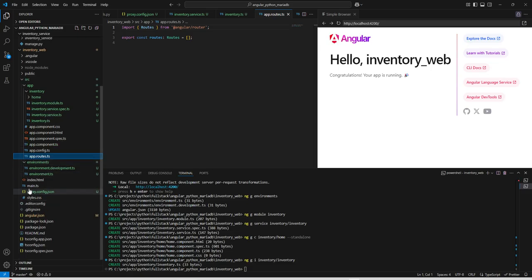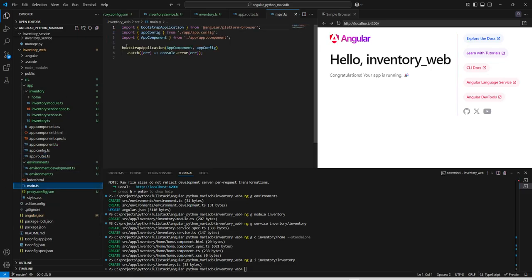Now let me show you the application entry point. So this is our application entry point from where our application will get bootstrapped, and this is the main.ts file, and this file will use application component and app config.